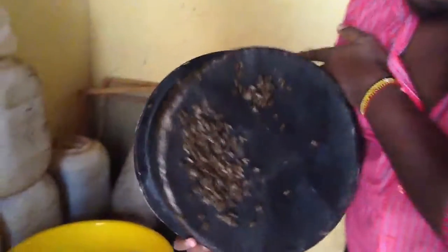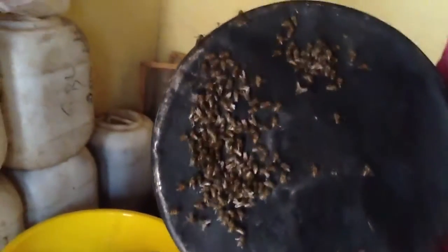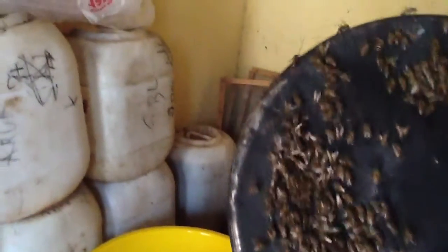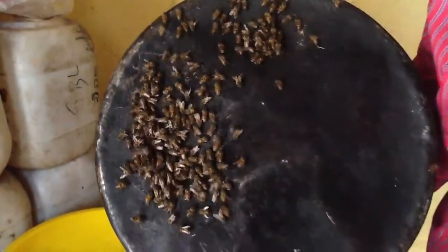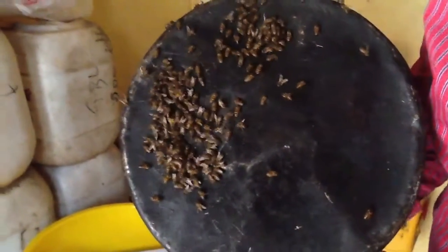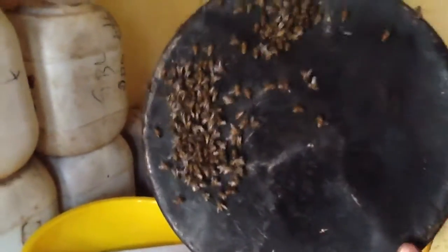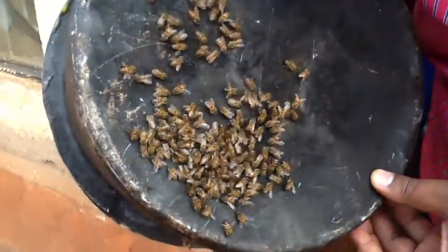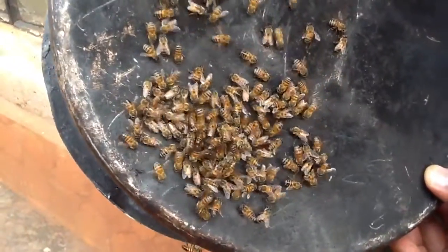First, let's try to identify the queen — can you locate her? We actually had the queen yesterday but she flew out, so I don't know whether these bees are queenless. Let's try to check. They are helpless right now. We're going to get this out and see whether she's here, but I doubt it.